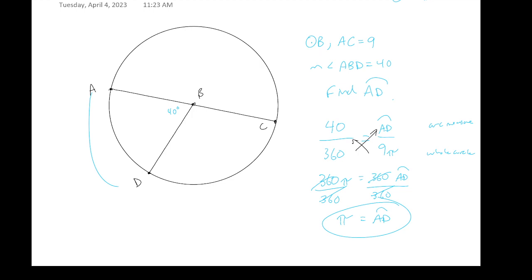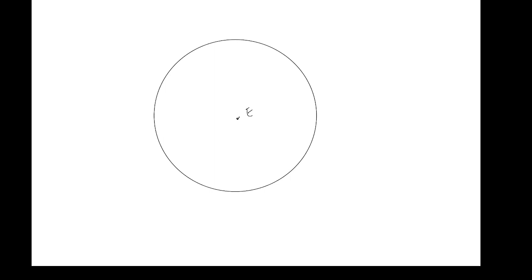All right, next. Let's talk about the relationship of a chord to the arc created outside of it. So let's get another diagram here. Draw another circle. Oops, that's an ellipse. Let's go ahead and make a better circle. My software will do a great job, and your compass will do a fabulous job as well. So I'm going to draw here circle E.